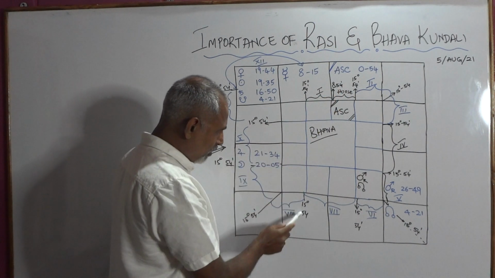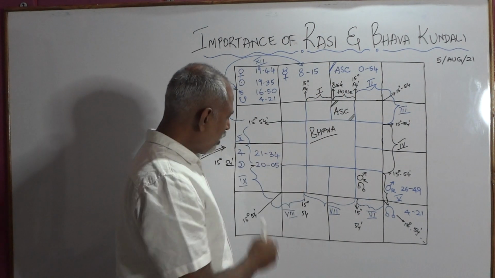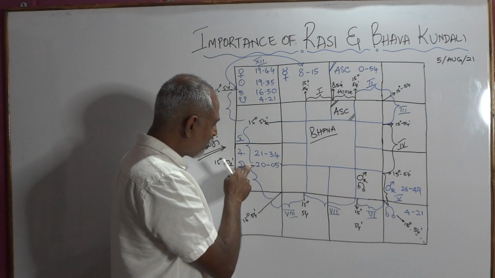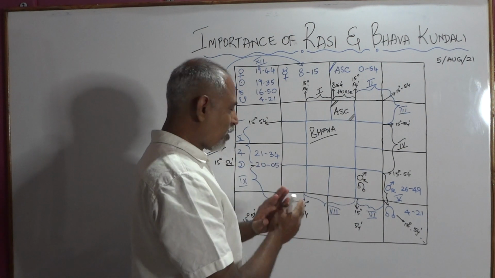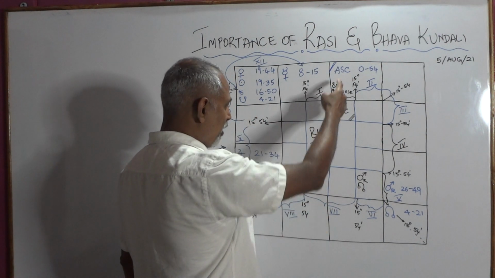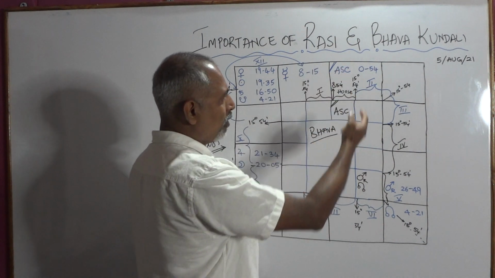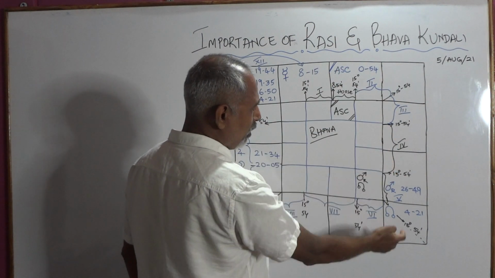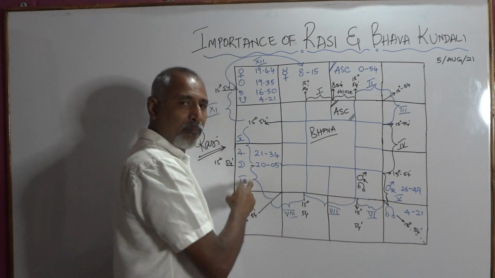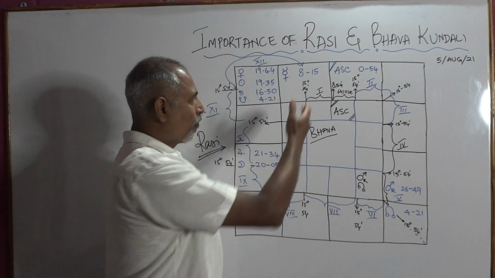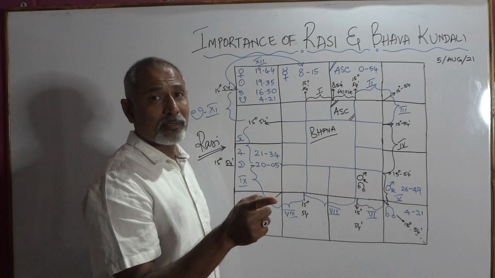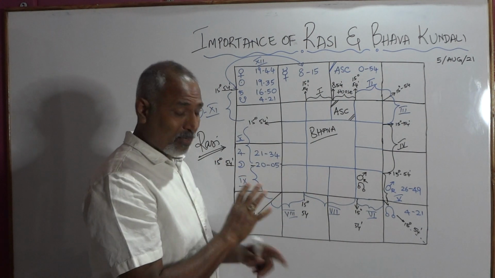So ascendant, 7th, 8th, 9th is from the midpoint. But midpoint here finishes here. So that means at 15 degrees 54 minutes, the 9th house finishes. There are no planets in the 9th house. But in the 9th Rashi from ascendant, Vrishabha, Mithuna, Karka, Simha, Kanya, Tula, Vrishchika, Dhanur, Makara, Makara is the 9th Rashi from Vrishabha, correct? There are planets in the 9th Rashi, but not in the 9th house.